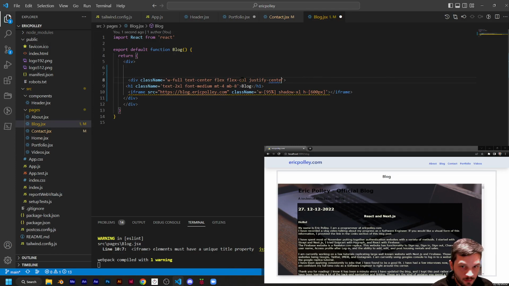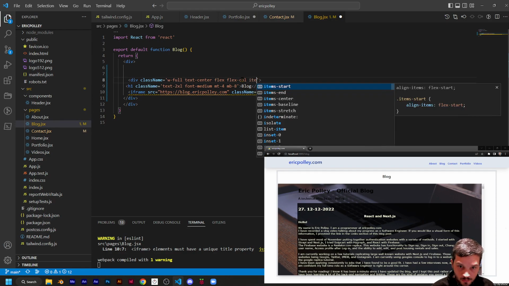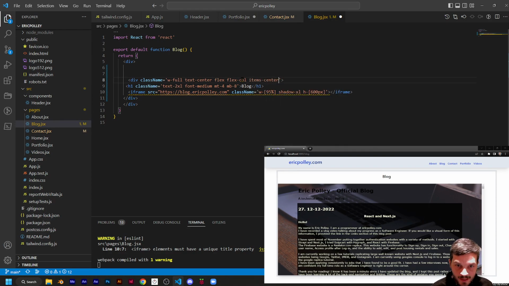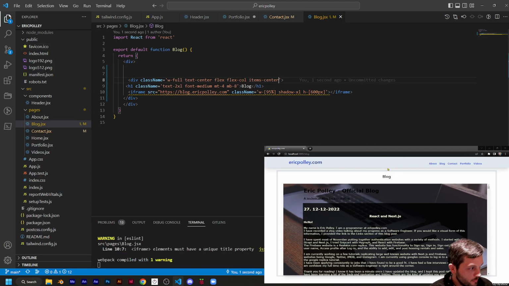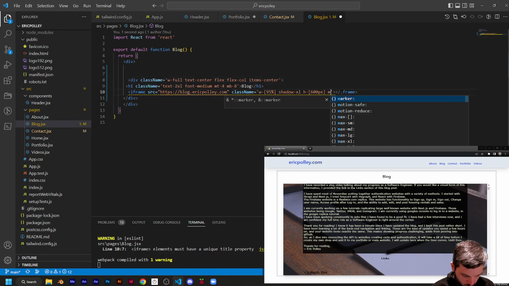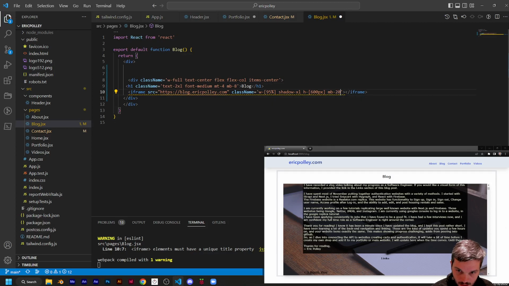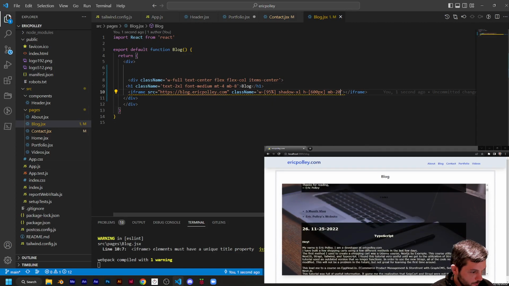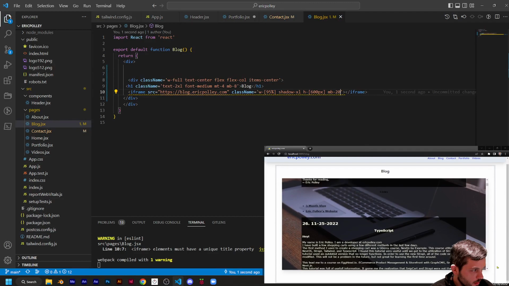Now we want items center. Put all the items in the center. Cool. Margin bottom. It's going to be something again ridiculous like 20, to make sure it actually fits inside of this box.